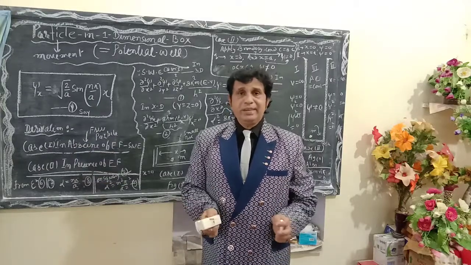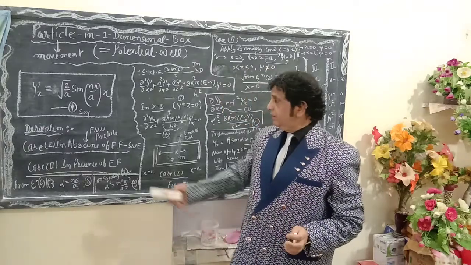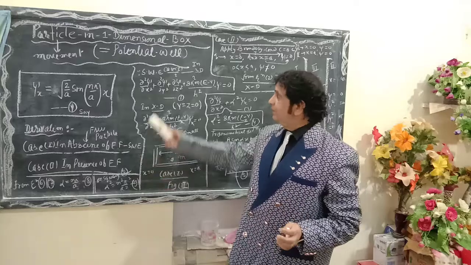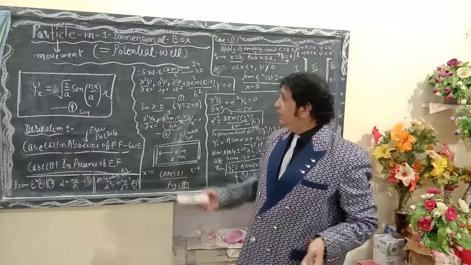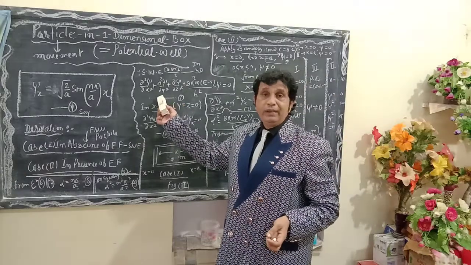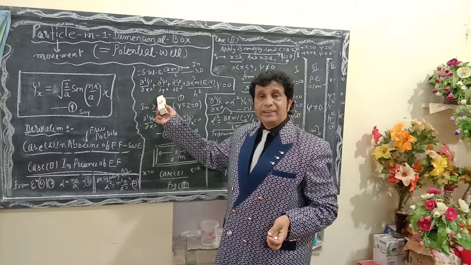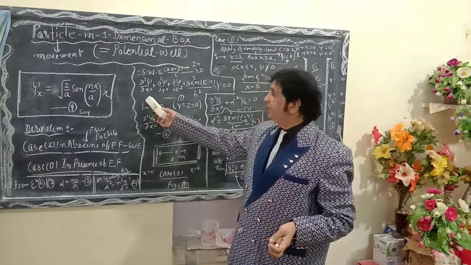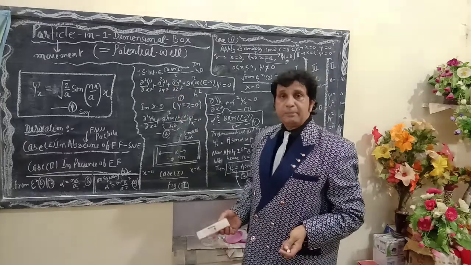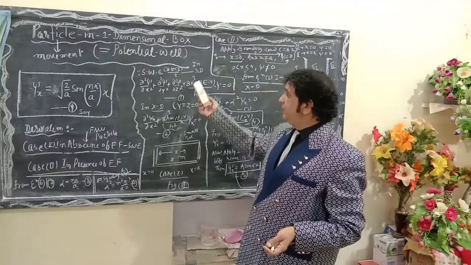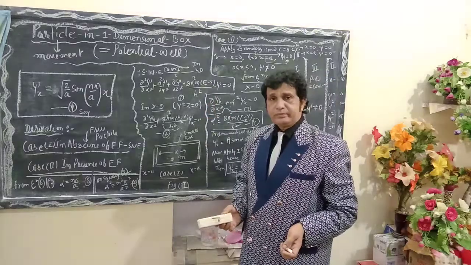In our previous lecture, we were expressing this. Let us discuss case first here. In case first, the complete Schrodinger wave equation in absence of electric field, one can write as del squared psi by del x squared plus del squared psi by del y squared plus del squared psi by del z squared plus 8 pi squared m upon h squared into E minus V psi is equal to 0.